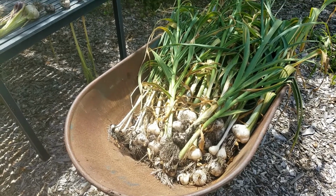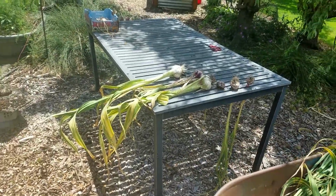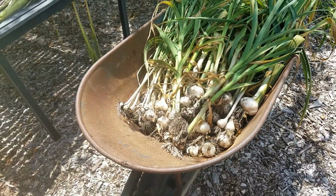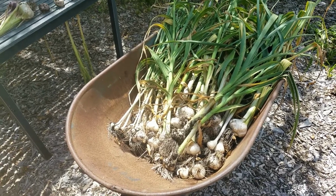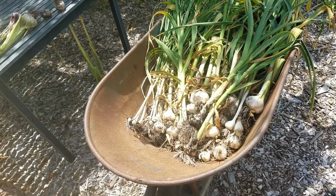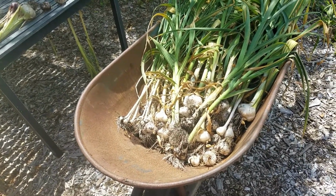Okay guys, so I've got my elephant garlic out. I'm going to put it on the outdoor table here to cure. And let's see, this is about half a bed's worth. I still have another 3/4 of a bed on one side and half of a bed on another side. That's got some hard neck and some soft neck garlic in it, but this is the elephant garlic.